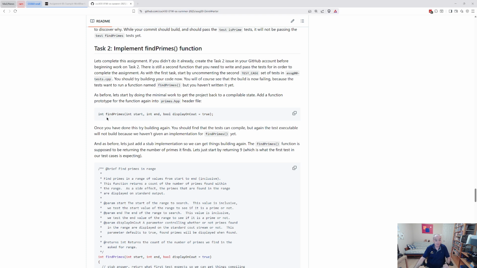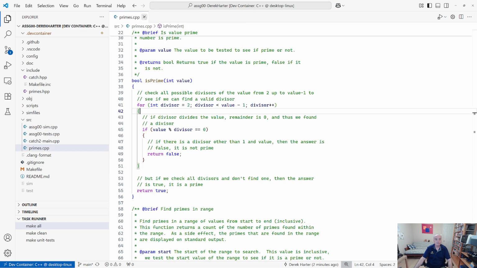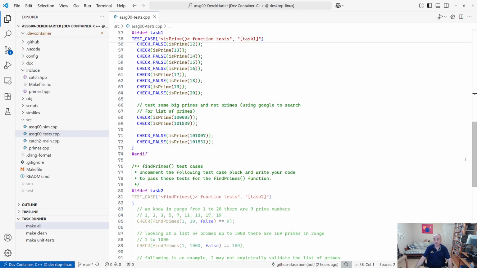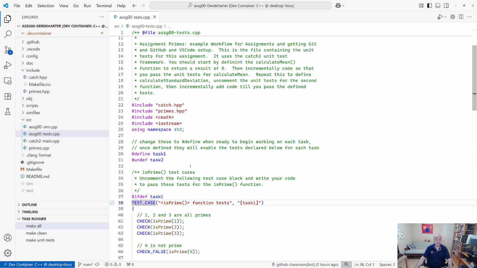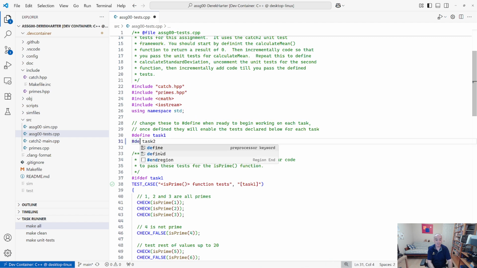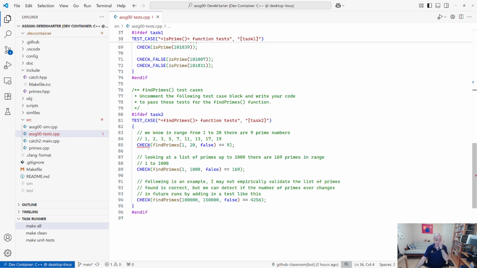So to begin with, when you're ready to start on a task, the first thing we want to do, let me close everything off here, is we want to go to our tests, and we want to enable our tests for the task we're about to begin. So I'll change the undef to define.